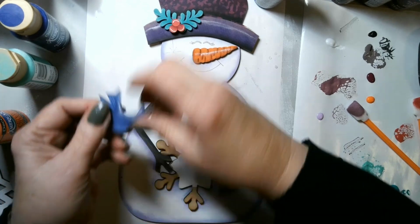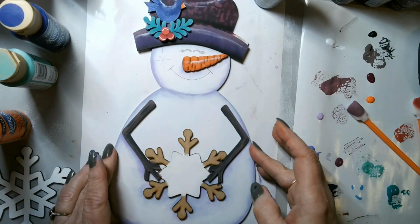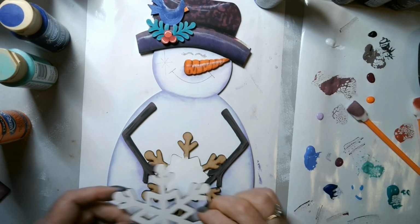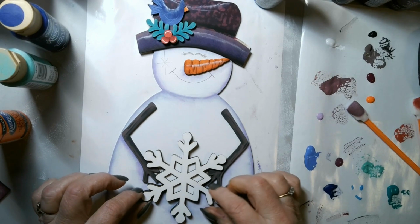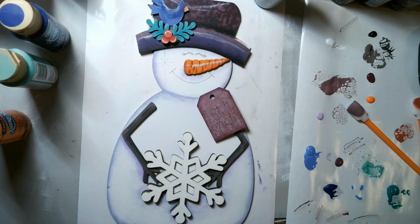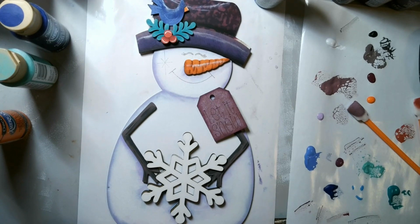So, and my bird that was going to be a cardinal is now a bluebird. Bluebird of paradise. So there's that. And there's the Let It Snow. I like her. She's in very different kind of colors, not your standard colors. I could see this going a little bit lighter.